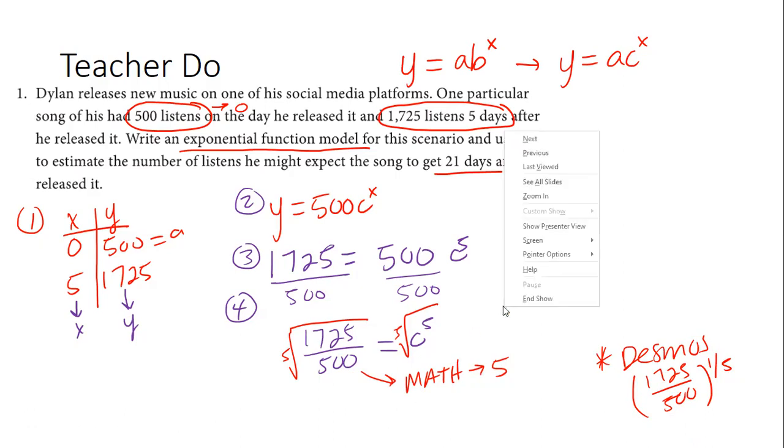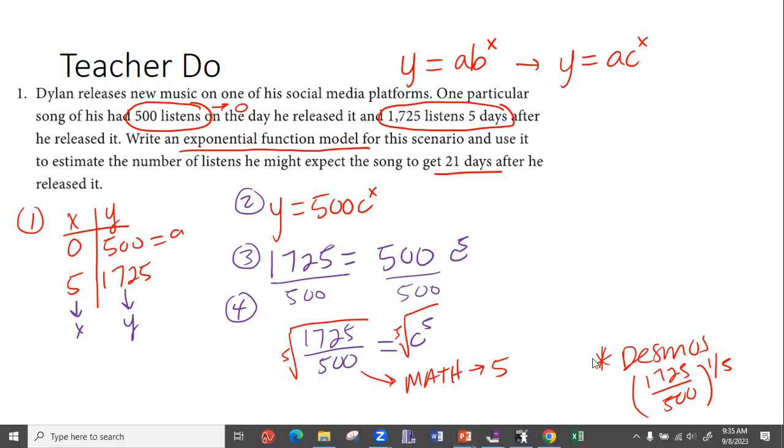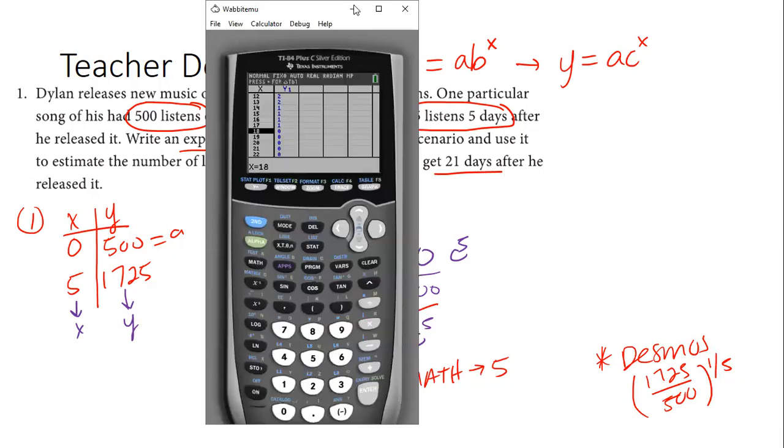So I'm going to pull out good old Sylvie. You don't put in, C's not going in. Okay, so I'm going to go math 5. And I'm going to type in 17. Oh, I forgot my 5. I'm going to put my 5. Then I'm going to type in 1725 divided by 500. Okay, it's going to give me a value. Oh, sorry, my mode is not set right. I need to be rounding to 3 decimal places. So they'll figure it out. Or they won't.